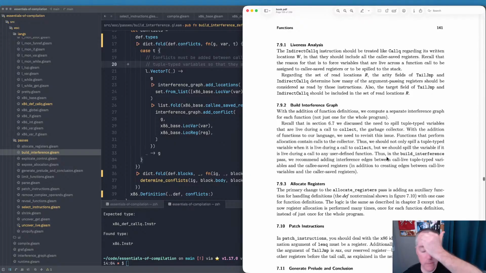Okay, we're going to have to think about this more deeply because there's a lot of... This is a high-level discussion of what we need to do, but not in detail. So, okay. Thus, in the build interference pass, we recommend adding interference edges between call live tuple type variables.